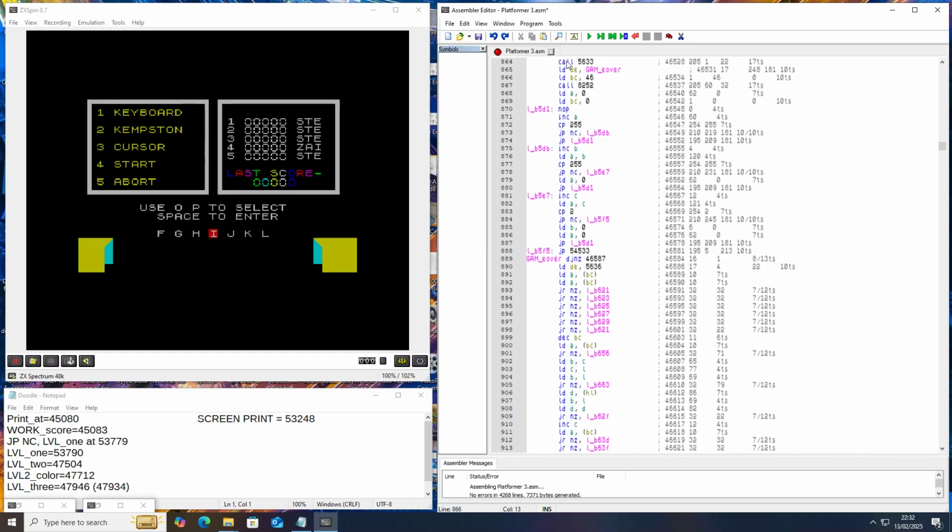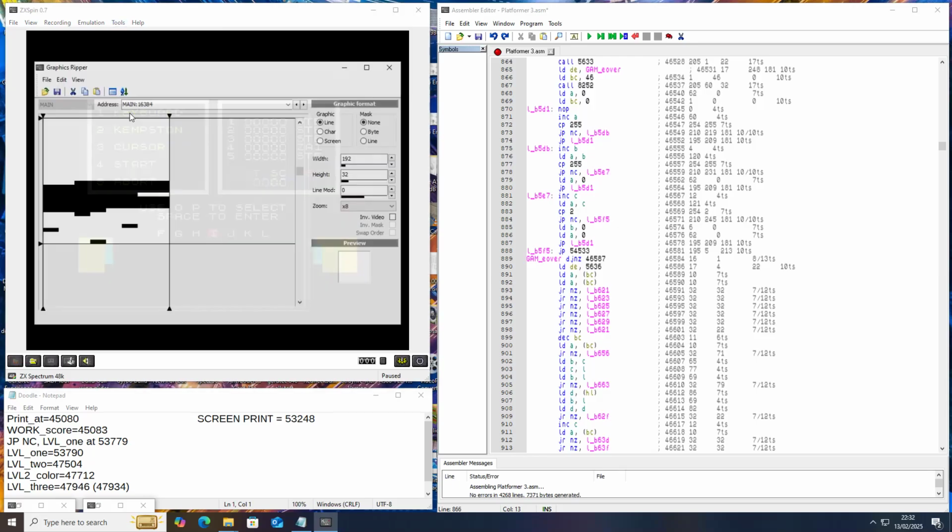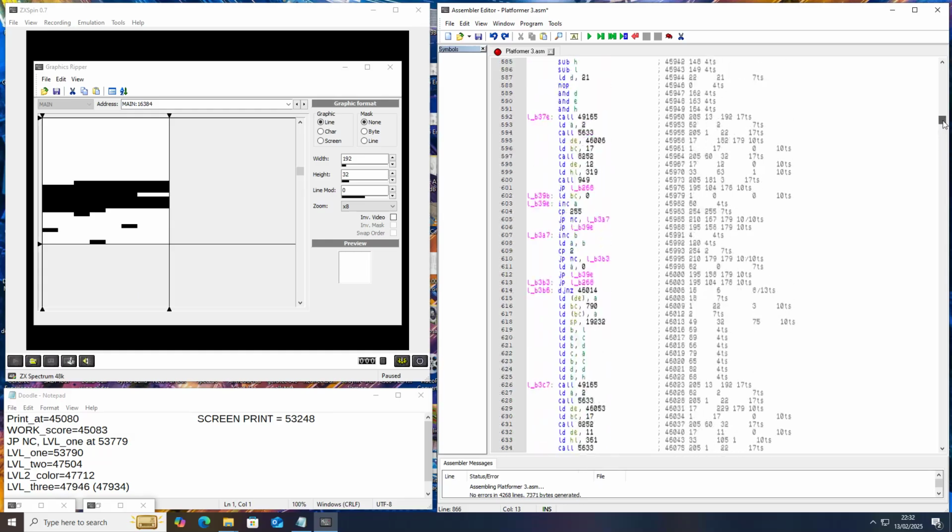Okay. So now what I'm going to do is a hard reset. Well, we already did that, we know that part works. And basically that's what I need to do. I need to go through the whole program, seeing what part of the program does what. The other tools I can use to find out where my sprites are is the graphics ripper. And I have already made some changes.